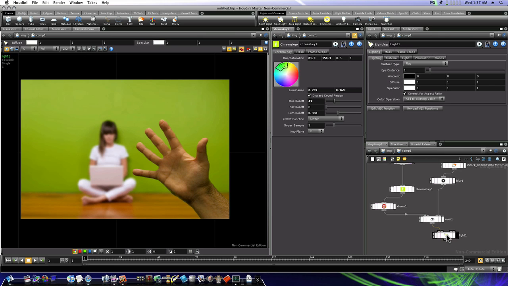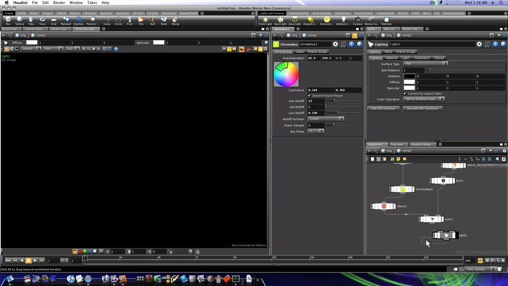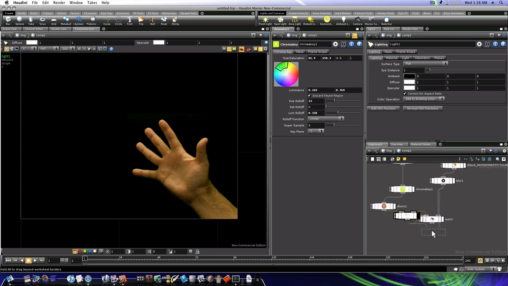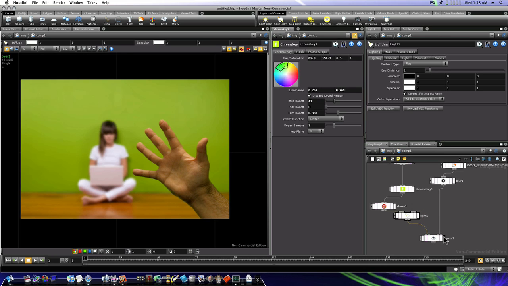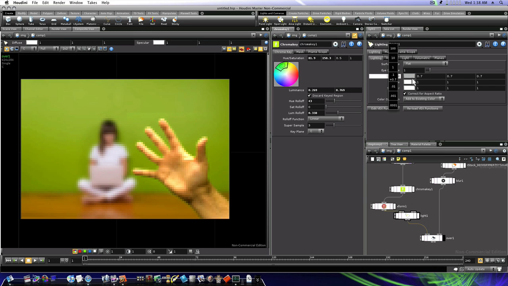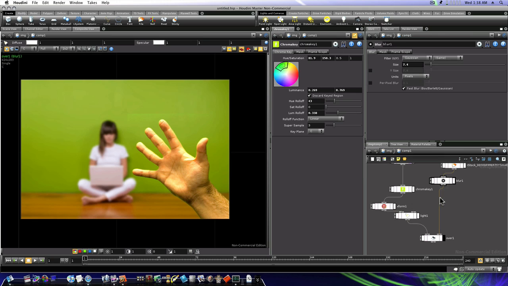But what I'm going to do is, if you grab your node and shake it, it disconnects it, which they got that from Shake, which is a great thing. I'm going to connect it just to the hand, okay? Just to the hand. That way, when I adjust my ambient, the hand is the only thing that's being affected, you see? Now it looks like we've got a light on our hand. You can see the specularity there on his hand, palm and stuff, like somebody's shining a light on his hand. And if you wanted to tab in a lighting node on the background node, you could, and just darken it down or lighten it up.